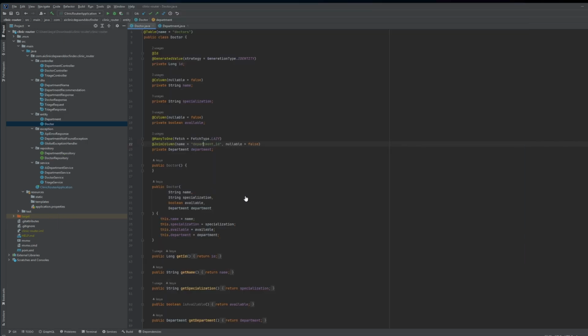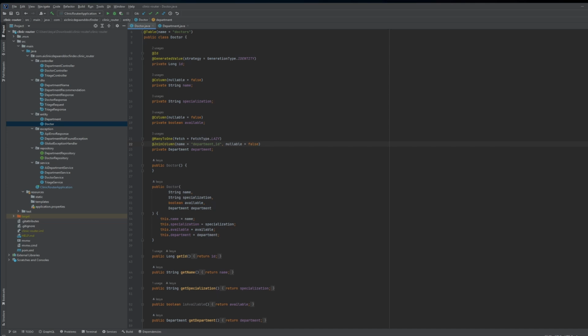After the fields, you have this one, the no argument constructor. It creates a doctor object without requiring any values. This constructor is important because JPA and Hibernate need a no argument constructor to create entity objects when they read data from the database.